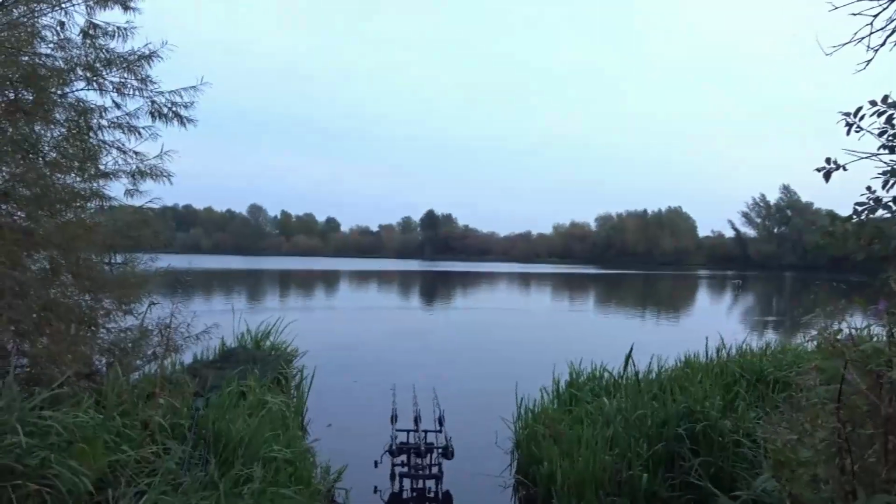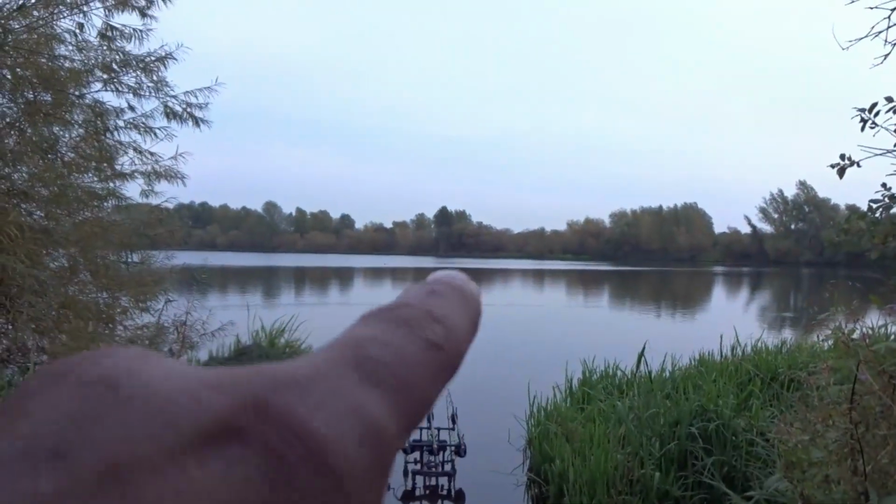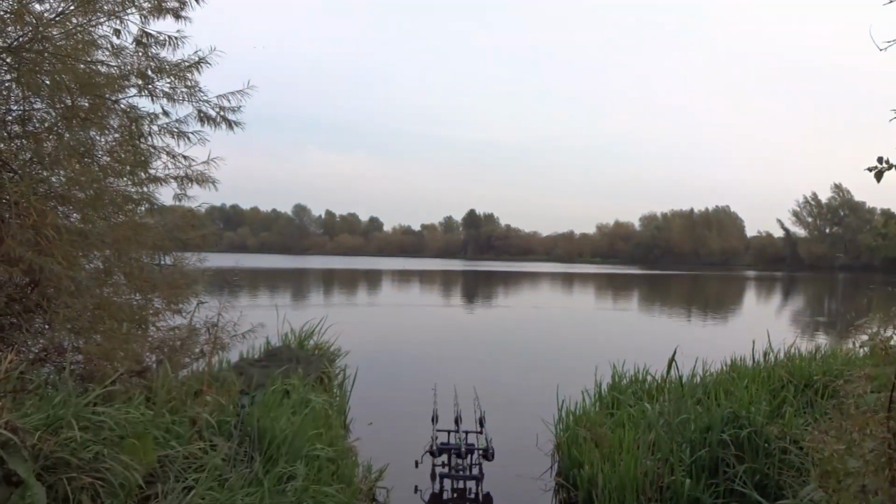I've seen fish last night, I've had a fish top over my spot as well, and also I've had a couple of liners on my middle rod in the night. I didn't put a lot of spomb out, I put 5 spombs out, just with a bit of particle, and then chopped boilie, chopped dumbbells, out at about 50 yards in line with that tree. I'm in 15 foot of water.